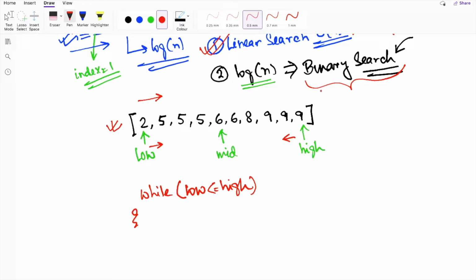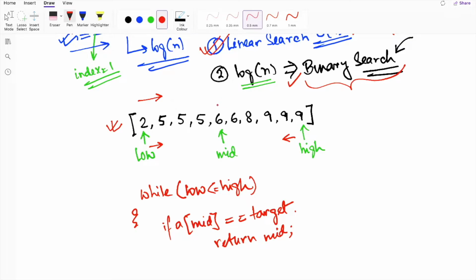And in normal binary search, we look at the mid element, and if the mid element matches the target, we normally return the index of the element. This is the plain condition for a binary search: we check the middle element of the array, and if it matches, we return it as the number we found.